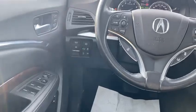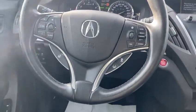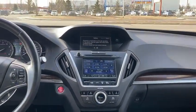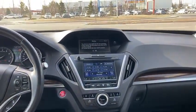Heated steering wheel for those nice cold winters here. You're going to have tons of safety features like forward collision, blind spot monitors that are just in the corner there. You're going to have lane keeping assist, adaptive cruise control, which you'll find on the right side of the steering wheel mount. You're going to have navigation on the top screen there, and the bottom screen is going to be a touchscreen with your climate control features and your heated seats features as well.